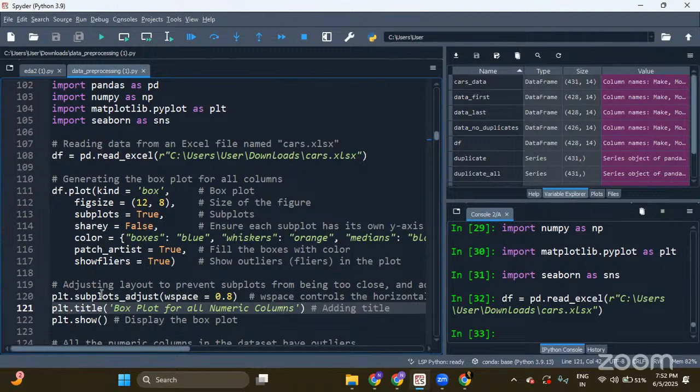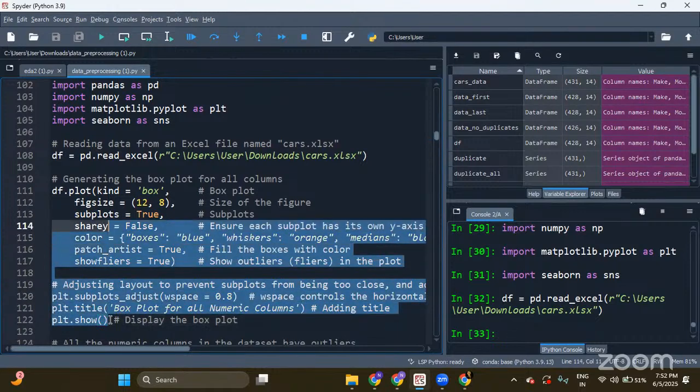How can you calculate the lower limits, upper limits for non-numeric data? So, we'll not get box plot for the entire 14 columns. Out of 14, we have 9 numeric and 5 categorical, so we'll have 9 box plots in the figure. And the plt.show function will display the box plot.